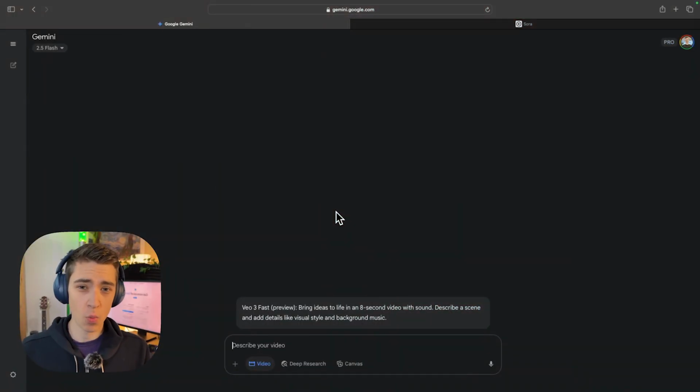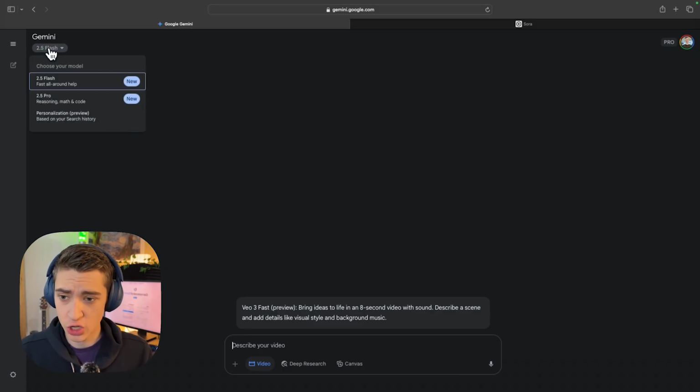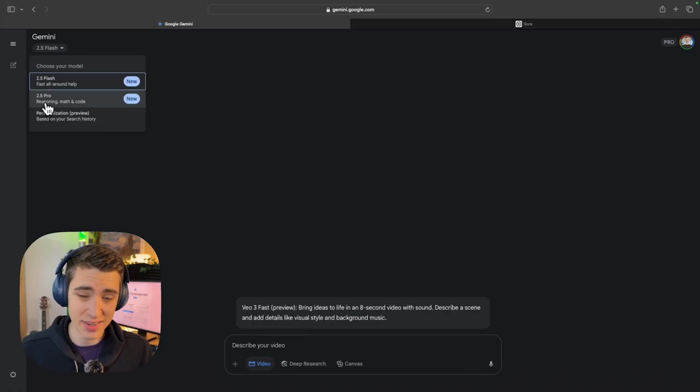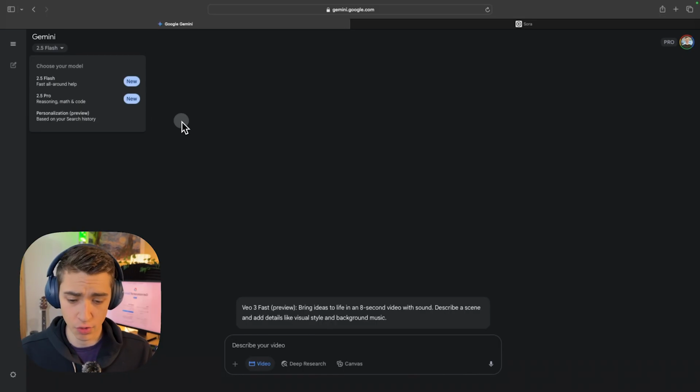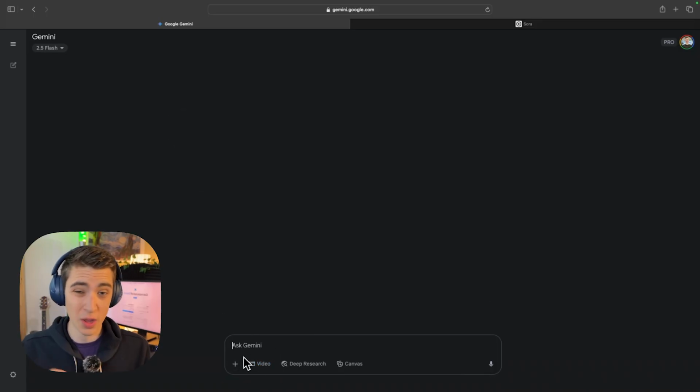Okay, here we go. Now, we're gonna hop into Gemini first to get some prompts that we're gonna give to both of these models, seeing exactly which one of them is going to reign supreme. So I'm just gonna hop into Gemini and go to 2.5 Flash, or 2.5 Pro if I want a little bit more in-depth of a prompt, but 2.5 Flash should be great. We're gonna disable the video tool just so that we're not accidentally creating a video here. And I'm gonna say I need 5 prompts for a competition between Google Veo 3 and OpenAI Sora.